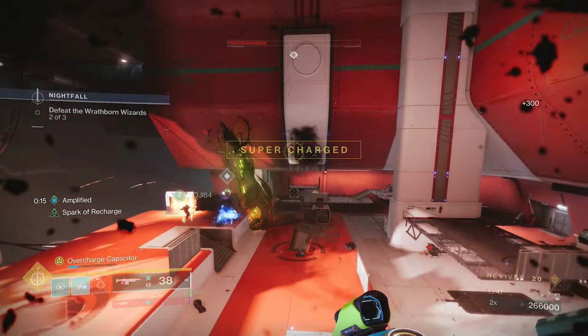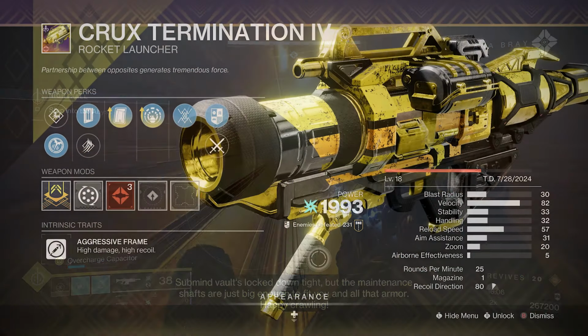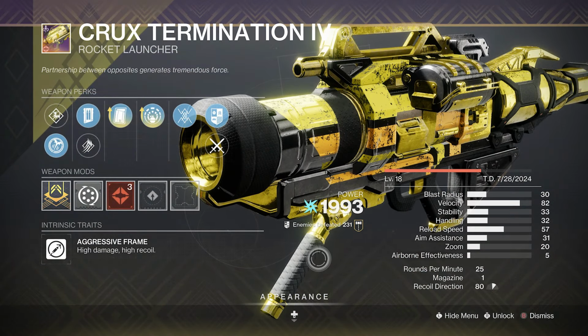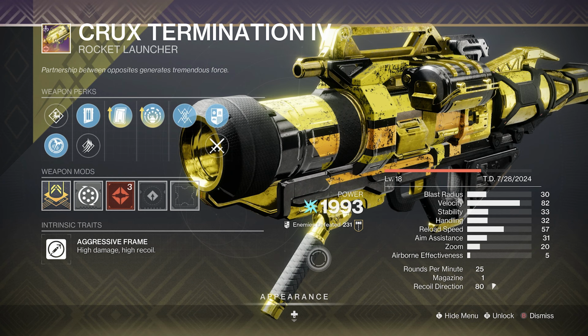But both of them are gonna be pretty great at dealing with those bigger enemies, whether you go with a sniper or with a special sidearm. Now for the heavy weapon, I decided to go with the Cruel Extermination 4, and you can get one of these from the Lost Sectors in case you guys don't have them. And this one's pretty good. This is one of the best rockets in the game. And it's also arc, so it matches very well with my auto rifle.